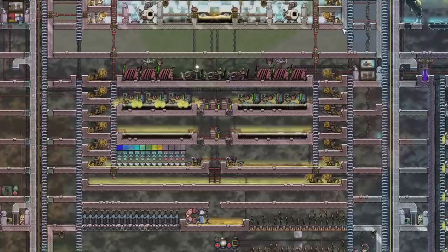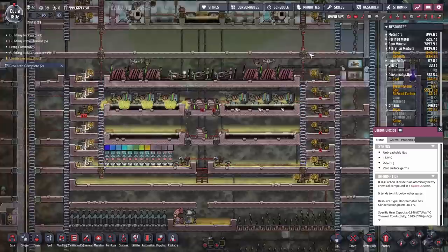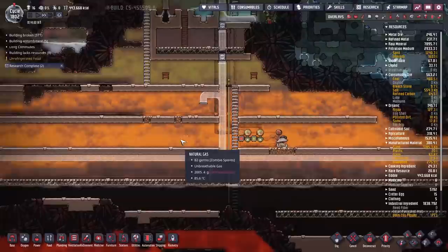Down here, I think there's the reserve natural gas boilers, some coal, and this is all old reserve power as far as I can tell. This has since been supplanted. You'll notice that most of these are actually disconnected. We'll cover what's powering that in a minute. And the oil biome has pretty much been sealed off and left down here to just produce its own little oil.